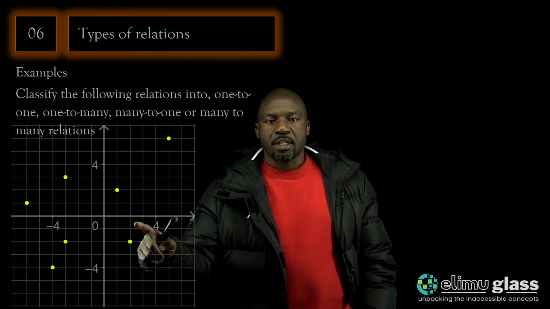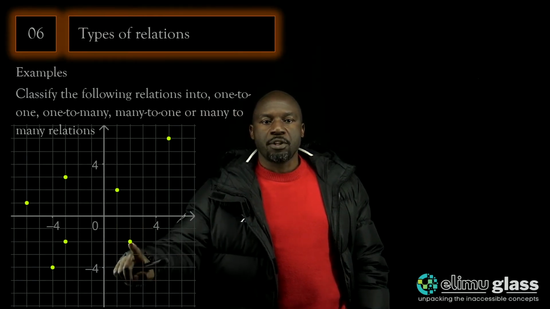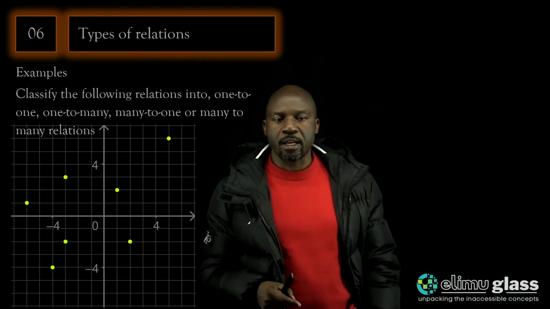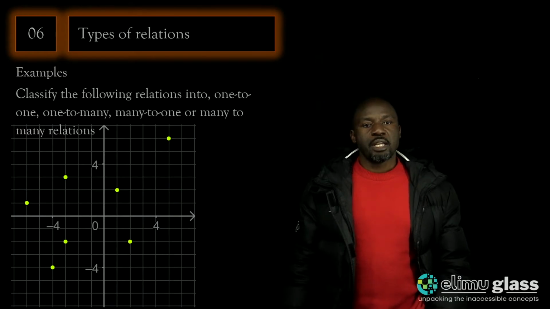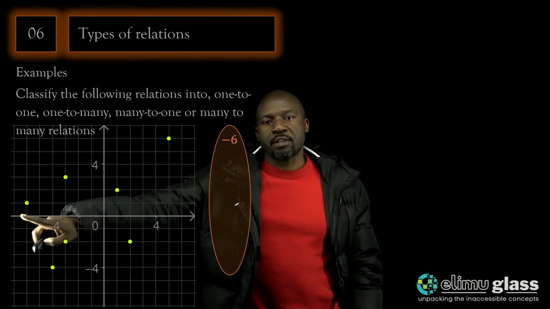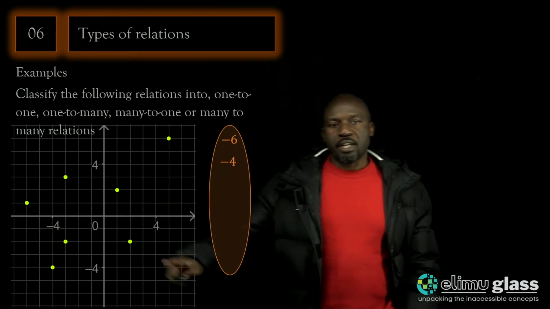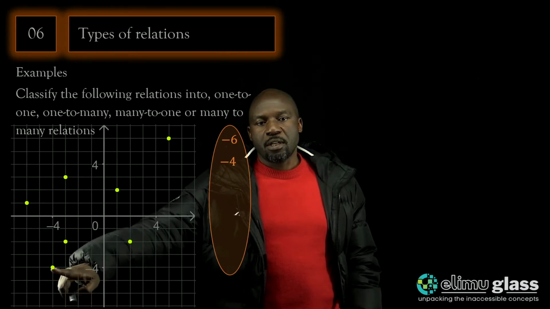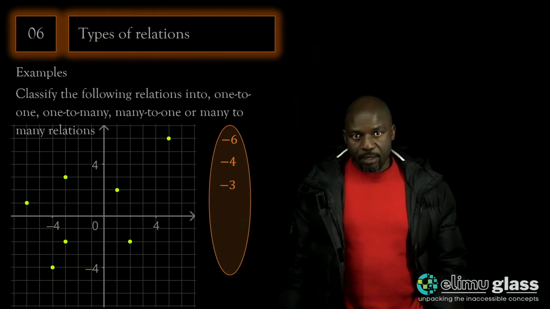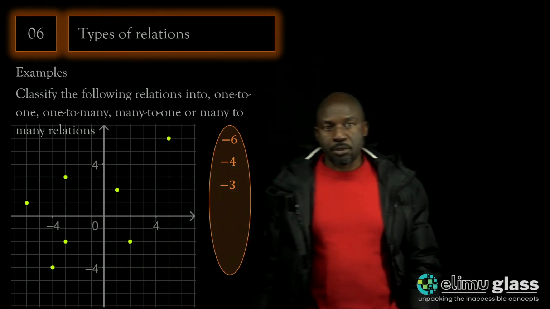All right. After that, we have a 1 there for the value of x. Then we have a 2 for this one here. And then we have an x value of 5 for that one there. So in terms of the input values, we have -6, which is this one here. Then we have an x value of -4 for this data value here. Then we have an x value of -3 that is shared by those two.